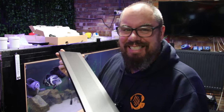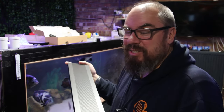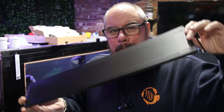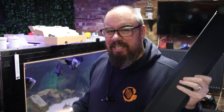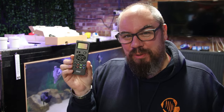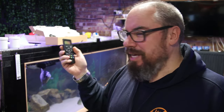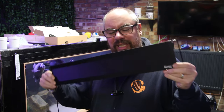So I think the USP for this is it's the remote control rather than having to use an app, which a lot of people don't like. I don't mind using an app, but I get that a lot of people don't like having to use an app to control their light. But there's no buttons on it. When are you going to start putting buttons on lights again? It's an inconvenience to go into an app and use the app to control your light. It's an inconvenience when I inevitably lose the remote control, because I will lose the remote control, but it's a step in the right direction, I guess. So the remote itself has all your main functions. It is fully programmable, customizable, all those good things, but there is not a sausage on the light itself.